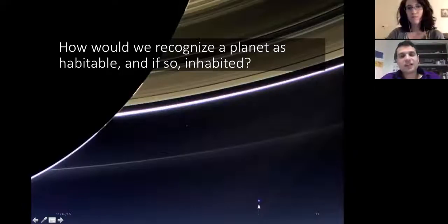And so here's just an image from Cassini of Saturn, and then on the lower right there you can see a pale blue dot. That's Earth. And so this is just to give you perspective that when we're going to be looking at exoplanets, we're not going to have any spatial information about the planet. We're just going to have a pixel of light that's going to be a certain color, but we can unfold the light spectrum from that planet and look at evidence that there's different gaseous molecules there, or maybe evidence for different surface features. So if we can go to the next slide.